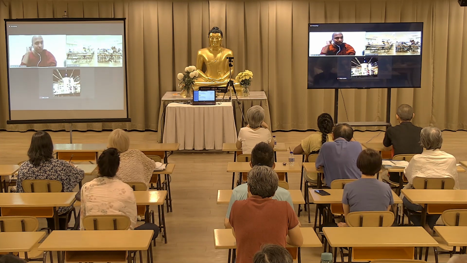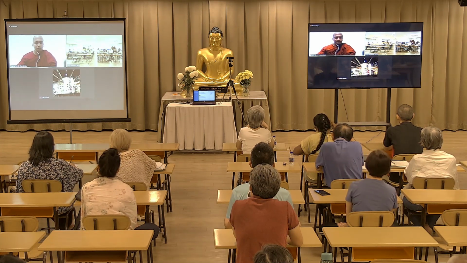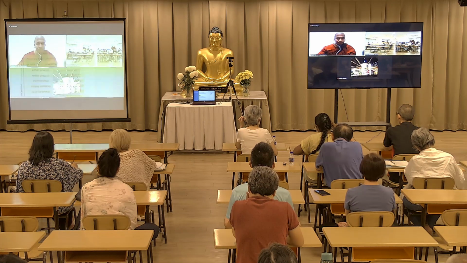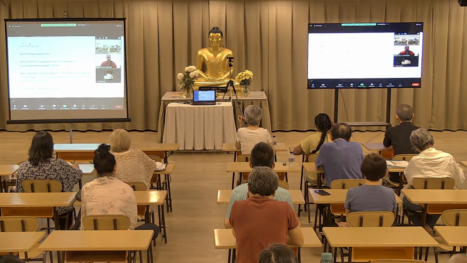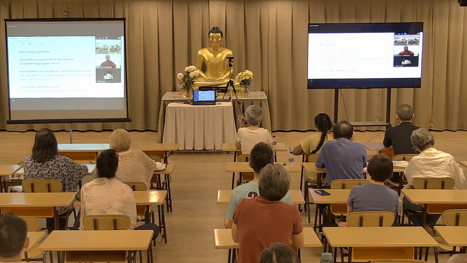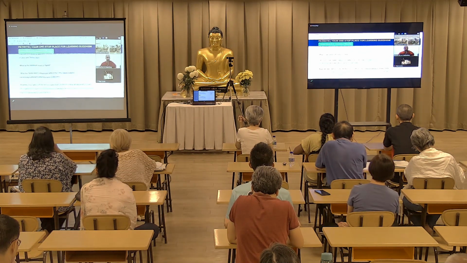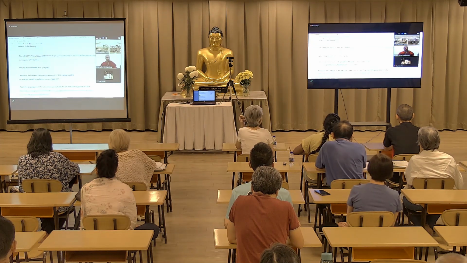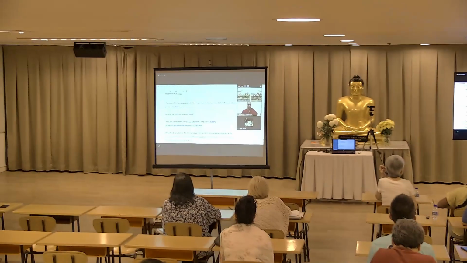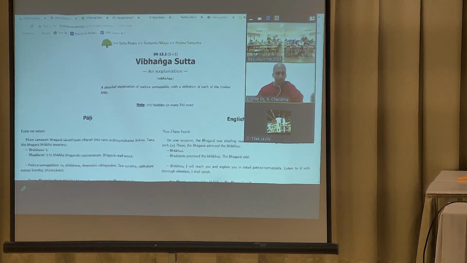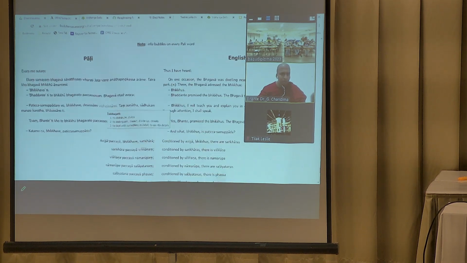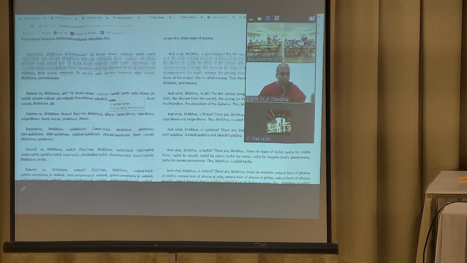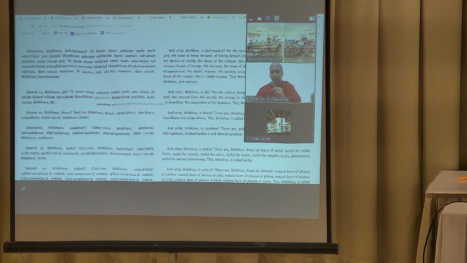But in the Samyutta Nikaya, if you can go to this sutta, why has tanha been categorized differently? Now, when you open that, you can see the Vibhanga Sutta, Samyutta Nikaya 12.2. If you go down here, you can see, this is in regard to the Paticca Samuppada. When the Buddha explained tanha in the context of the Paticca Samuppada, see how he explained.